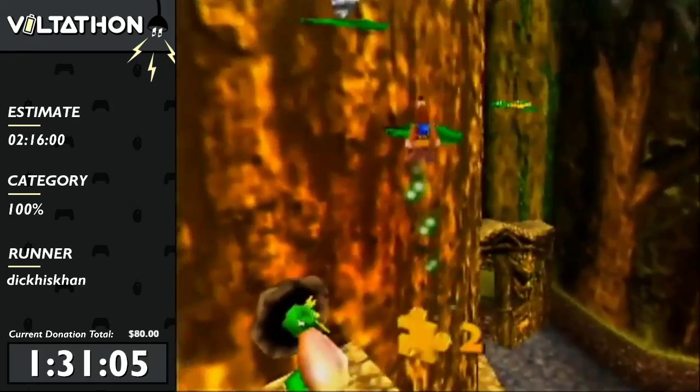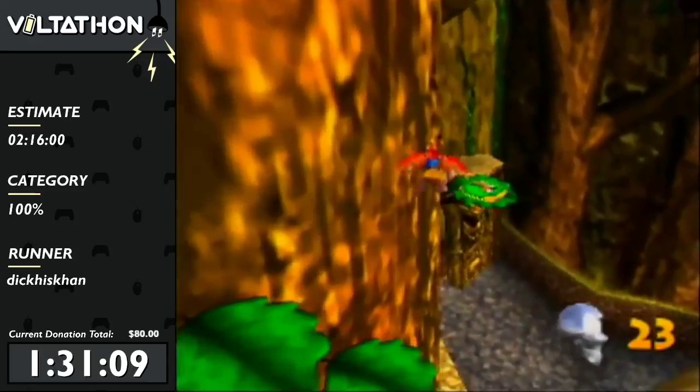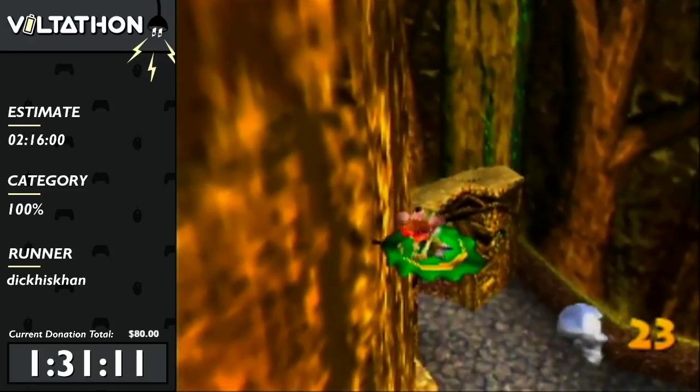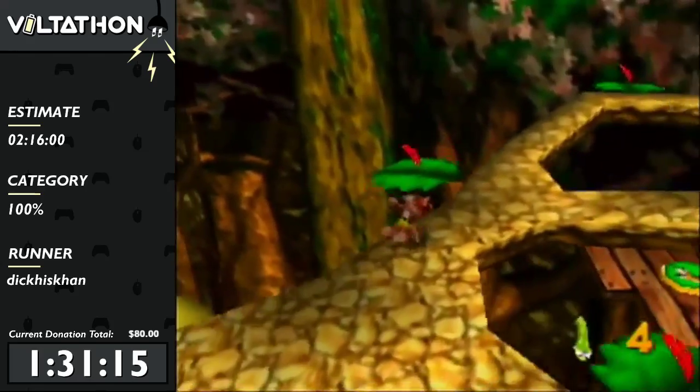So, to avoid killing that bird, we just time it. When you get that initial Jiggy, you time it so that you can roll onto the shock pad while the bird's gonna be tucked away. It's a really nice strat, so you don't have to kill it.